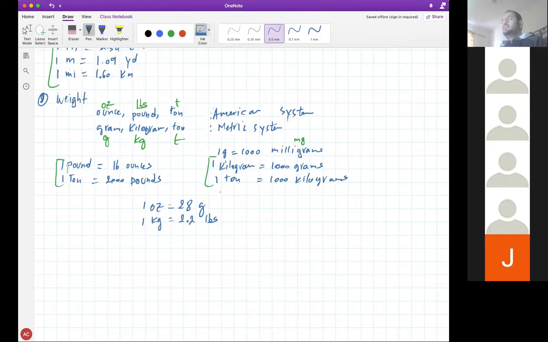Okay, so those are the units of weight, the basic ones. Again, be familiar with both of them. It's really helpful to know different systems. We're going to go to the next one, but before that, any questions, everybody, about these so far? No. Okay, everybody else, any questions about the units of weight?